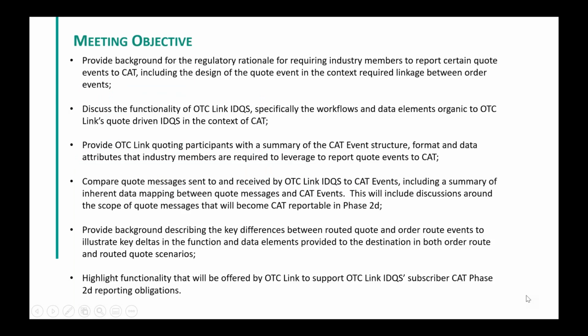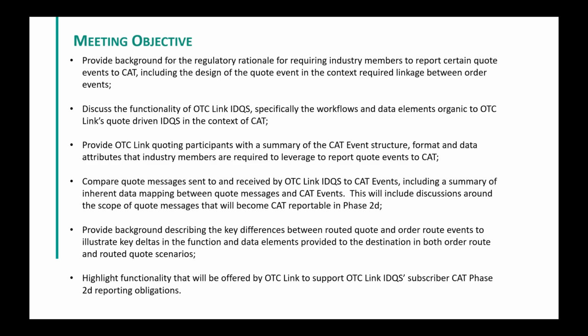There we go. So as I was saying, we wanted to give a broad brush overview of what the specific requirements are in terms of reporting quote events in CAT Phase 2D. This is a first kind of reporting requirement specific to quotes, certainly OTC equity quotes, through any sort of persistent regulatory reporting infrastructure, really in the history of our market structure, especially from the quote sender side.